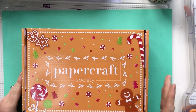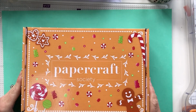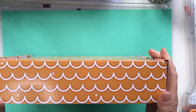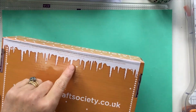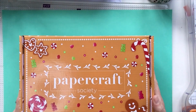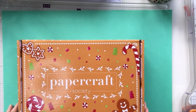So as with all of the Papercraft Society boxes that I've received so far, I think this is the fourth, it comes very nicely packaged, lovely Christmas images on here, sweeties, candy canes, gingerbread. You've got a pattern that looks like icing on a gingerbread house. Even the back of the box is nice with either snow or icing drizzling down on the roof of the gingerbread house. Let's have a look.